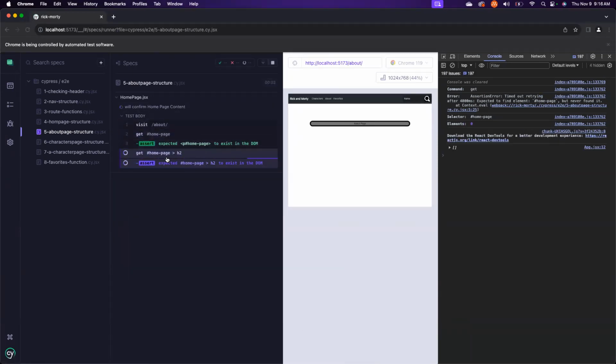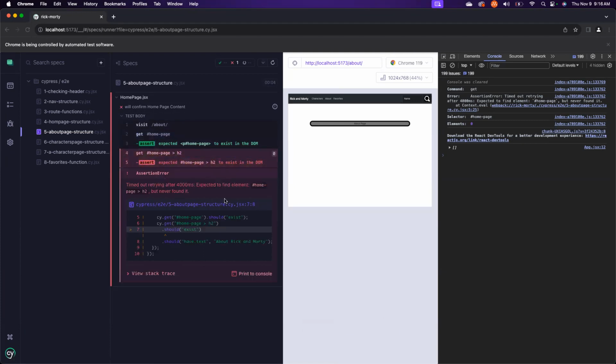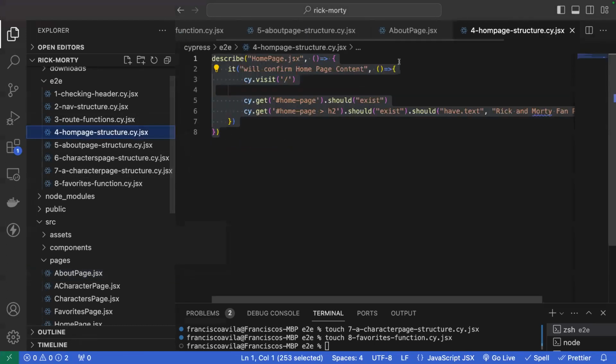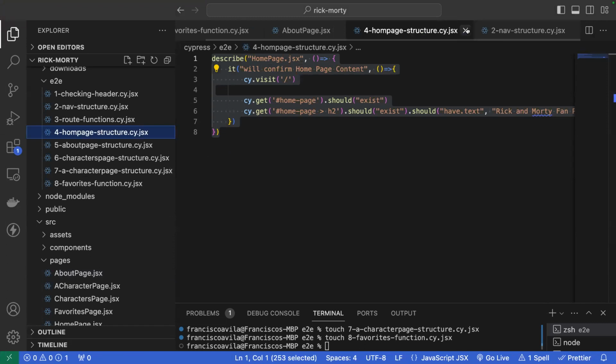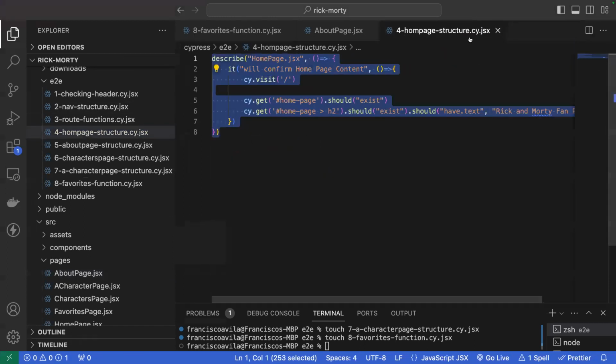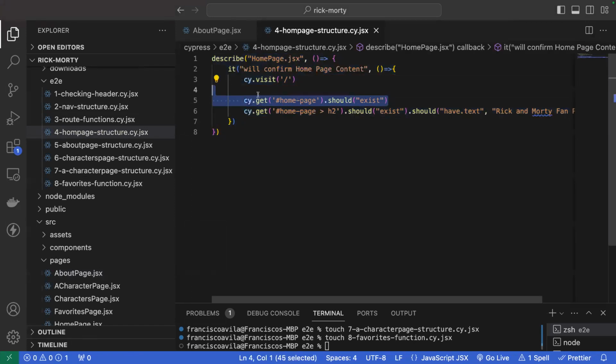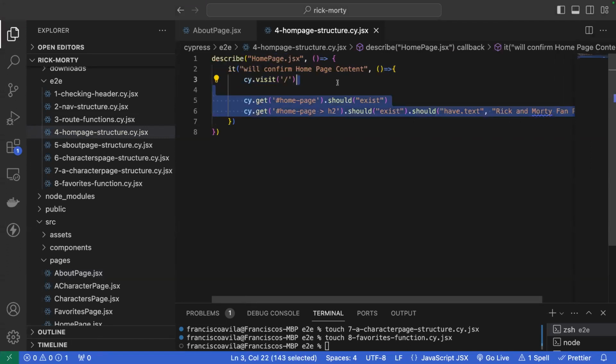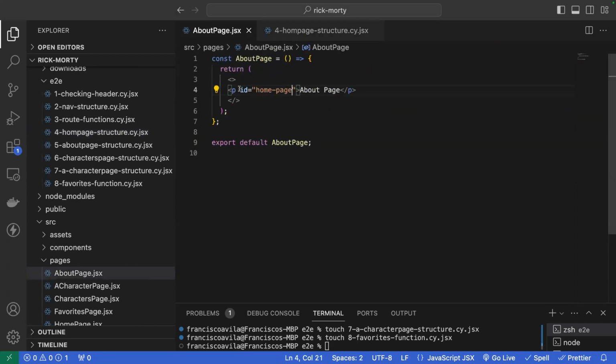Well, it gets the homepage, but then it tells me that it needs an H2 element. So at this point, I could see that maybe there are a couple of nested elements, and it's not just as simple as placing in the homepage. So I tell myself, let's look at the test suite and see what it's saying. I go over to the test suite, and I'm sorry, I'm trying to close all these other files that I have opened. Okay, and I can see that it's confirming that it exists, but then I should also have an H2 element that confirms that there is a Rick and Morty API. And I can see that it's nested.